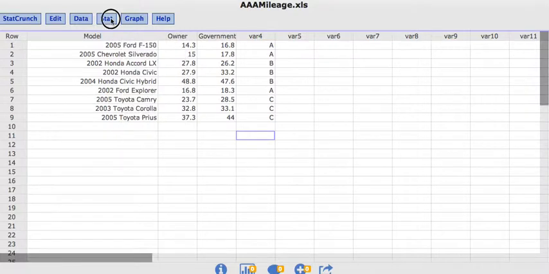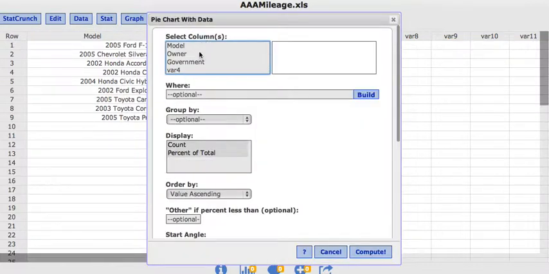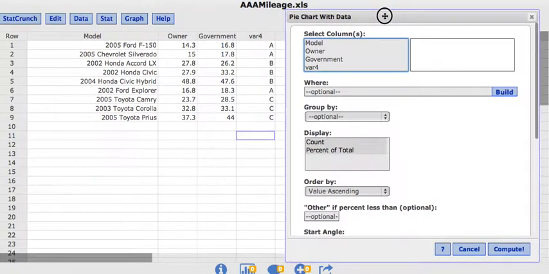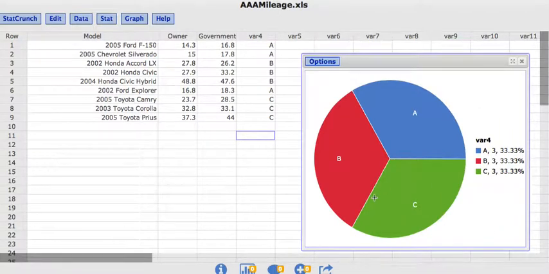So in this case, once you've done that based on what you are interested in doing, I'm gonna do it so I can show you. Let's say we wanted to look at creating a pie chart. We have Pie chart with data, and then it's gonna ask you for where is the data. It's not gonna just grab anything randomly. Let's say we want to plot the grade, which is variable 4. You click on that, and then you hit Compute, and voila, it spits out your pie chart. And that's the basic. Other videos that are to follow will go into more complex ways of doing things.